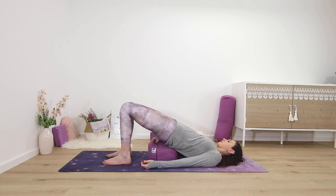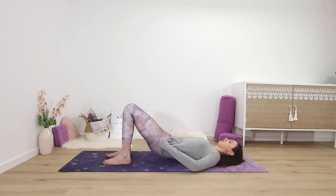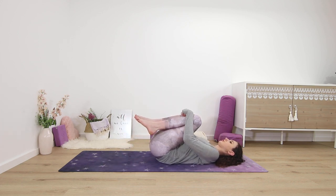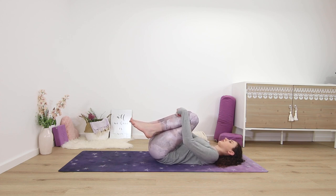Let's come out. Lift your hips up to remove the block. And then set your hips back down. Pull your knees into your chest and give them a nice big squeeze. Maybe flex the feet and point them. Maybe gently move your knees from side to side to massage your lower back. Whatever feels good, you could always make small circles with your knees.